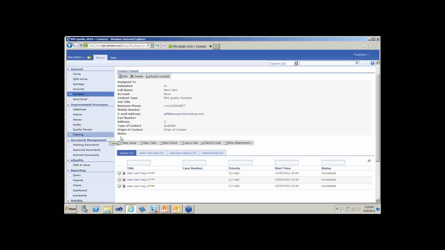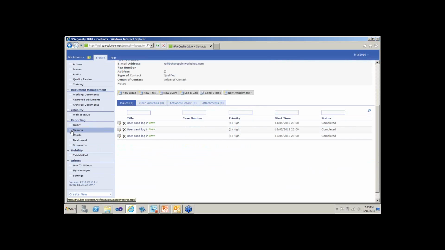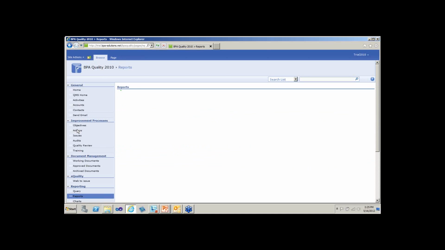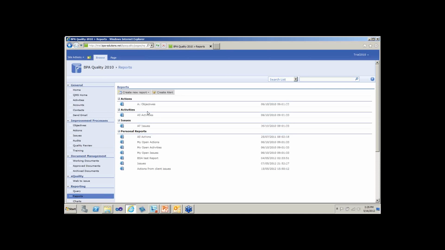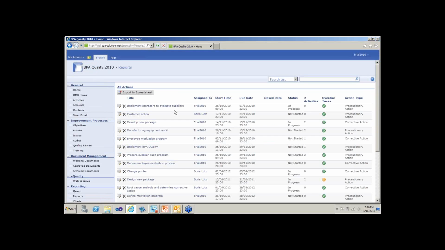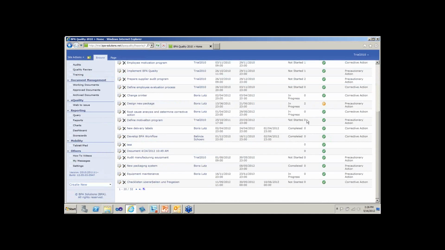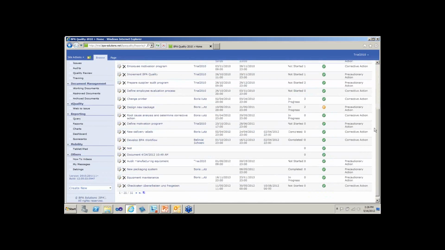Of course, all these systems hinge on the ability to report up to management, and we have full sets of reports which are configurable through the system, and these are essentially SQL reports that are generated by the system. You define them in the configuration, and you can get overviews across the system based on overdue things. If you just wanted to look at these, you could filter on that right from the reporting section.